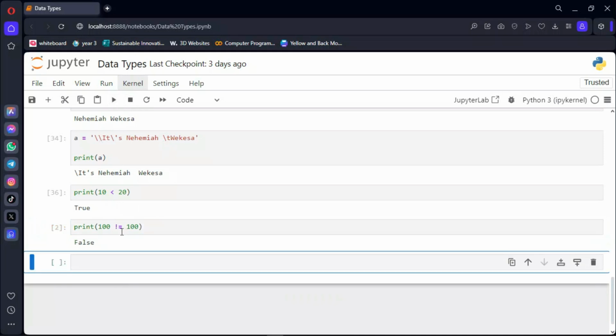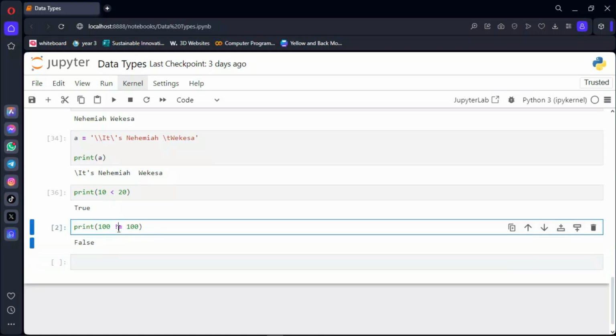But we shall talk about the operators perhaps in the next two classes. I think in the next class I'll talk about the loops, and then later we shall talk about operators, and then we shall proceed with the data types. So these are Boolean values. They return only true or false.